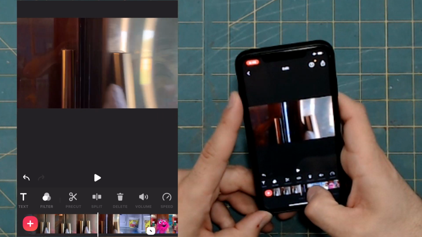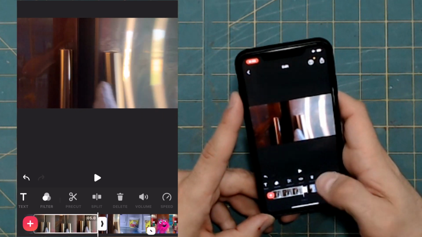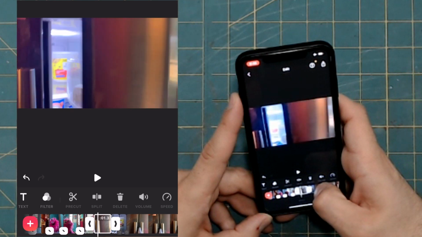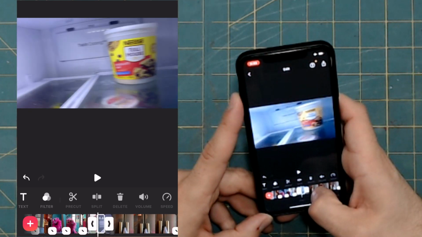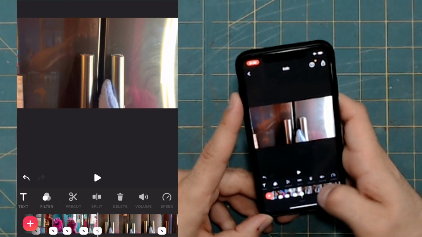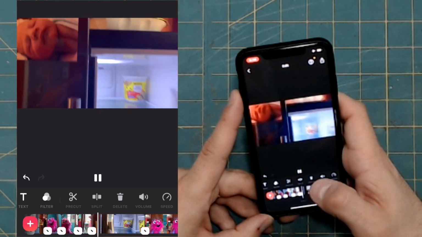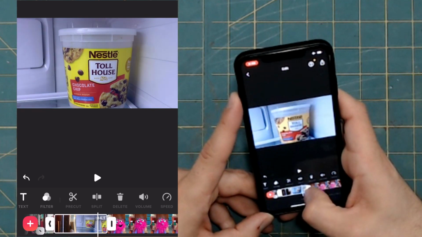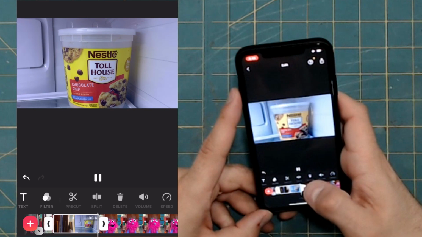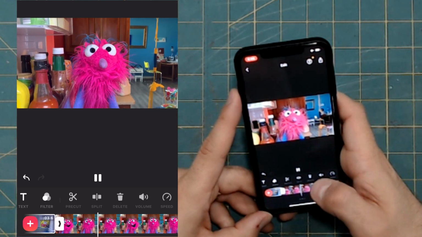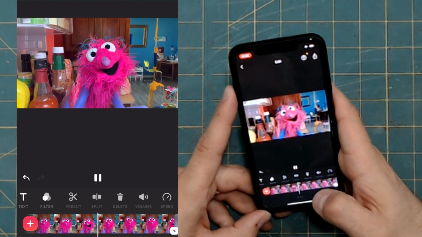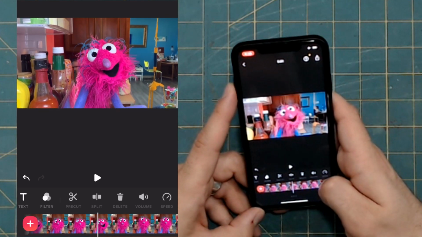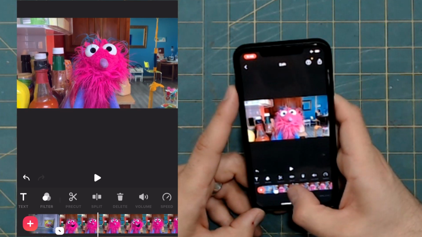There's a better take. Ah, much better. Oh, that looks so bad. Why did I do the same face each time?